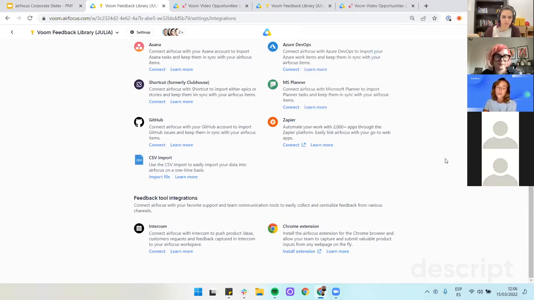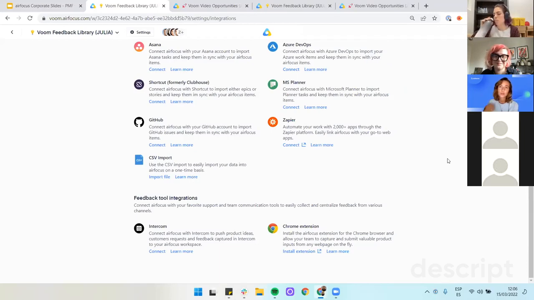And there's more integrations to come. Next, there's going to be a Slack, Zendesk, email integration. And I also want to mention that we are already working on a public portal. And this is going to be awesome.